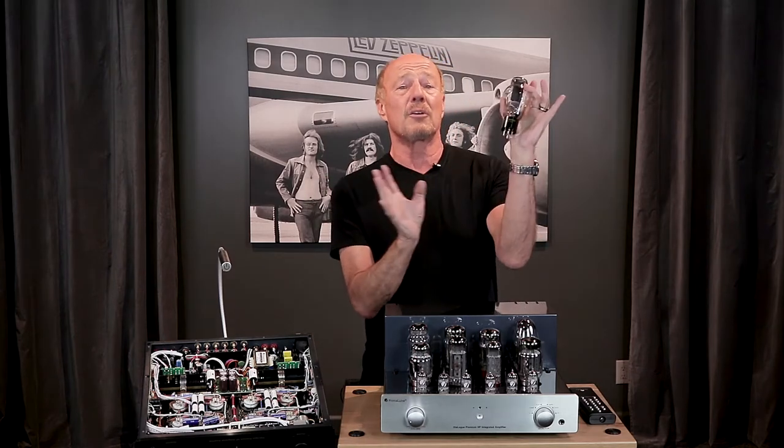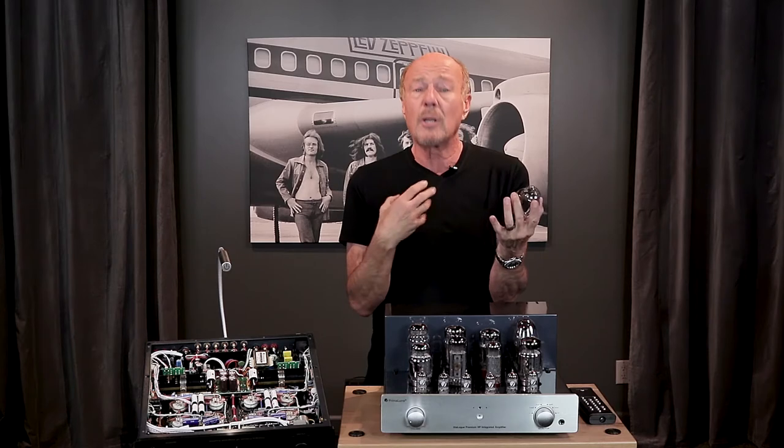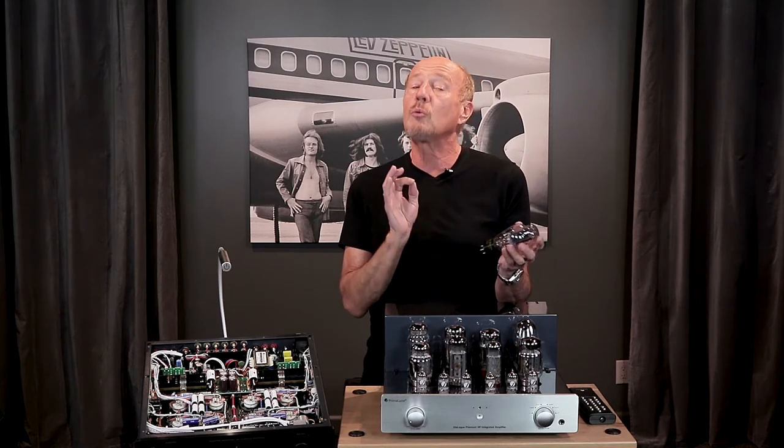And why is that? Low power and high source impedance. Look, I get it — the guys that pray to the single-ended triode God treat it like it's a religion. But what they won't talk about is the fact that you greatly limit the speakers you can choose from. I want to use the best sounding speaker, not the best sounding speaker that's 97 dB efficient with a 16 ohm impedance. Get the best speakers. If you have the money to play with SET for fun and you have a few systems, go for it. But if you don't have a few systems and you want that flexibility and sound, listen up.